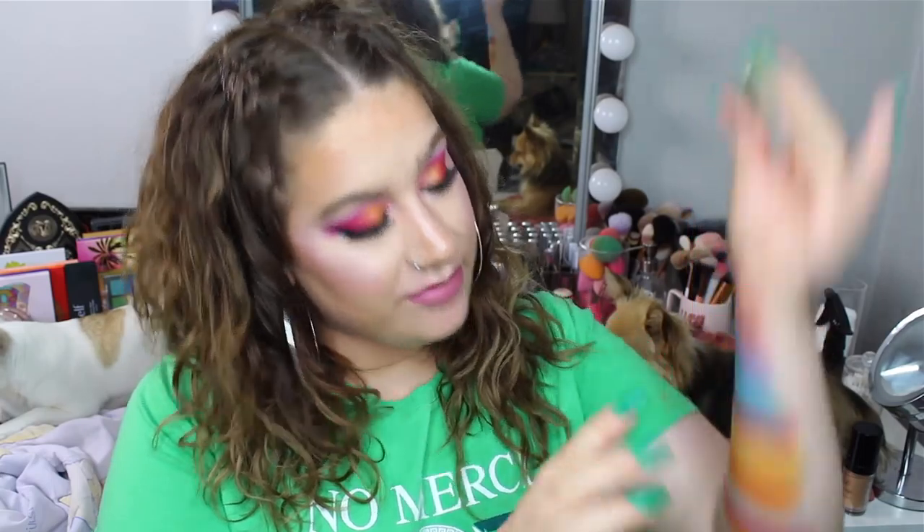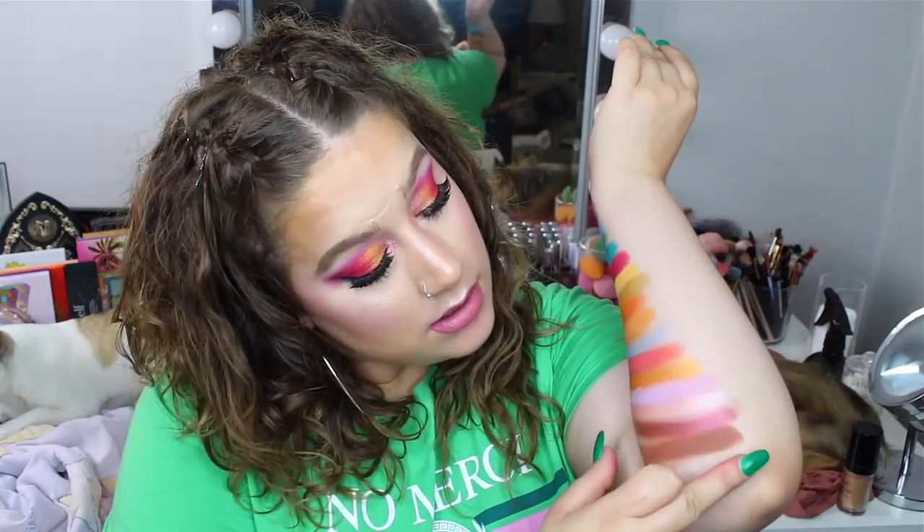I actually changed a shade — I originally had Bitten from Makeup Geek in this palette but I changed it. The original shade is an orangey brown and I don't have many singles like that. So for me this was really hard to dupe, and I took the closest shade I could find — Sienna from Anastasia Beverly Hills, which is a warm brown. And the final shade is Corrupt from Makeup Geek, which is just a black. And here we have all of the swatches — a bit crooked — and the palette from first row to last row.